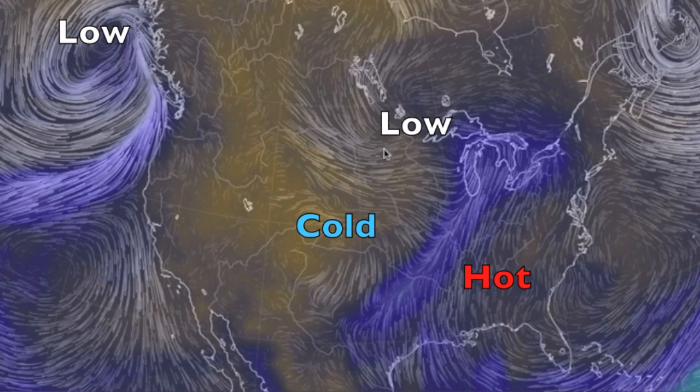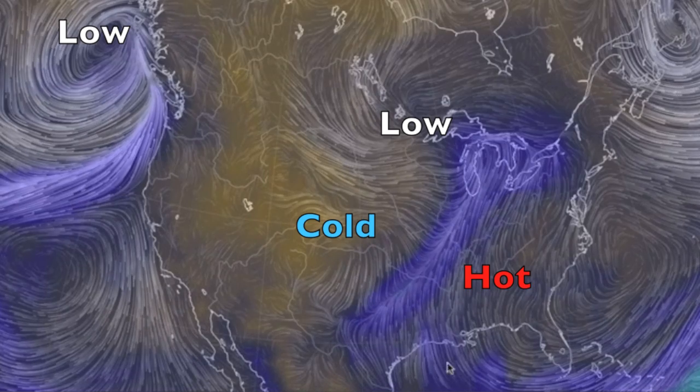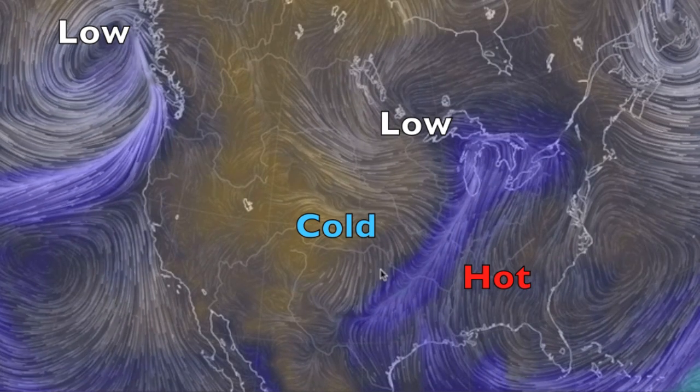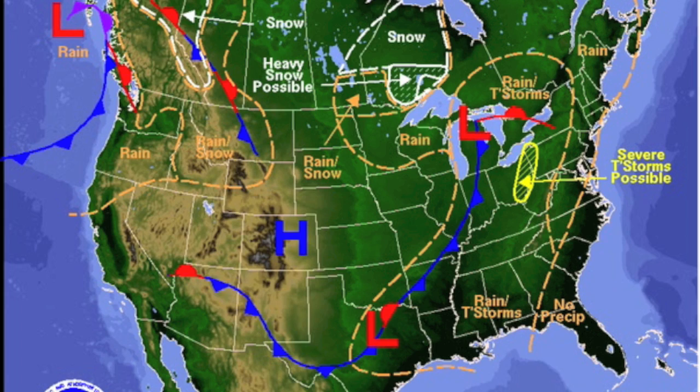Just to the north, we see a low in south central Canada bringing hot wet air up the eastern side of the convergence and cooler air around the western side — collision in the middle. We've also got the moisture flow off the Pacific low remaining. The convergence will produce severe weather this evening. Please check your local forecasts here. The western rains will continue with some snow in the mix as well, where the cooler air catches that flow in and around the Rockies.